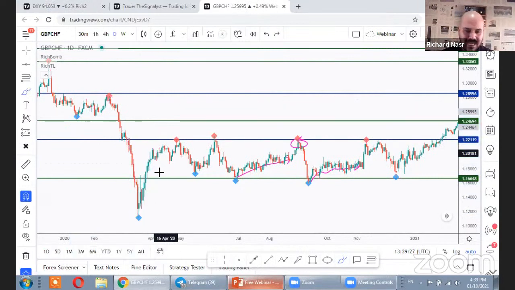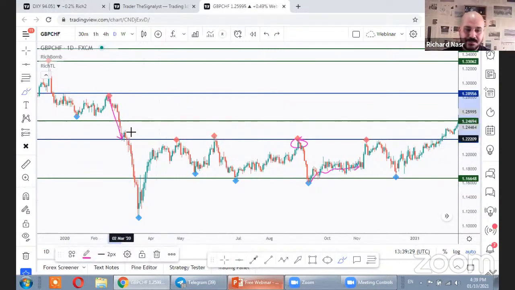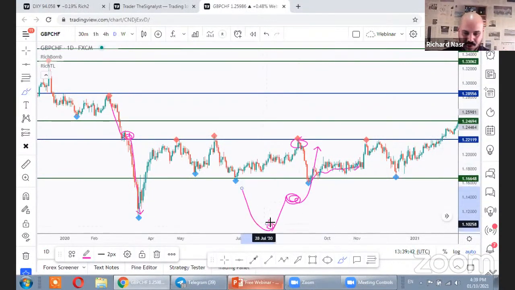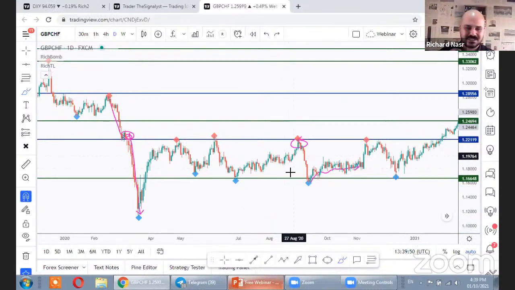And then we have the drop, base, drop, which is also a supply zone. Or, I don't see an example here, a rally, base, and a rally, which is a demand zone. So a demand zone can be drop, base, rally, or rally, base, rally. It doesn't really matter, so don't put a lot of effort into what its name is.